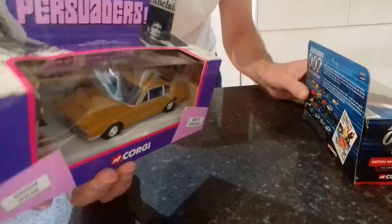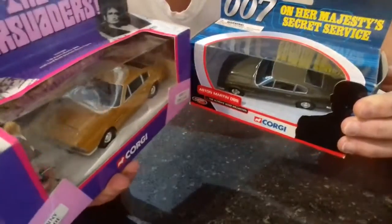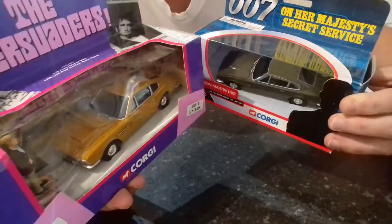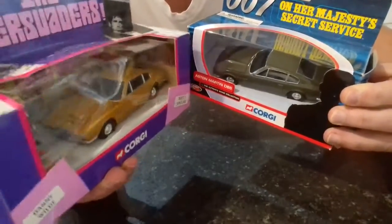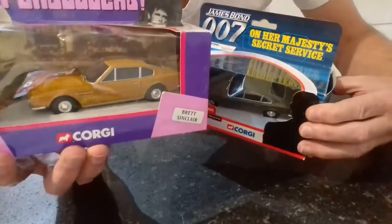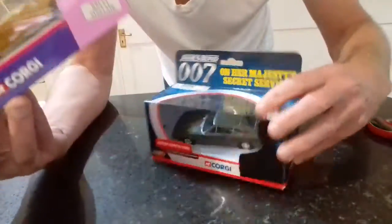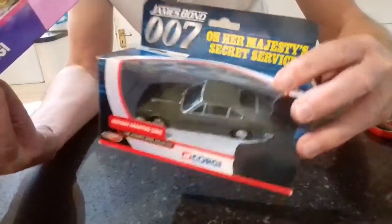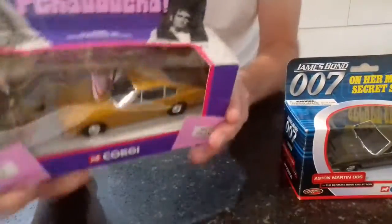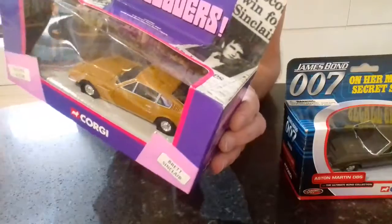We also had this as well. This was the Aston Martin from the TV series, The Persuaders. In reality, they weren't quite the same model. I think the one that Roger Moore had in The Persuaders was one in development, I believe, but for a model, it's close enough. And they also did it in that bizarre but somehow quite attractive yellow colour there. And even though they released this, and I bought several boxes of this, which I still own, ironically the one that's increased in value the most is this one, with the little figure of Roger Moore as Lord Brett Sinclair there.